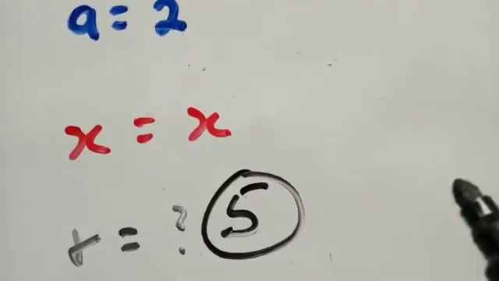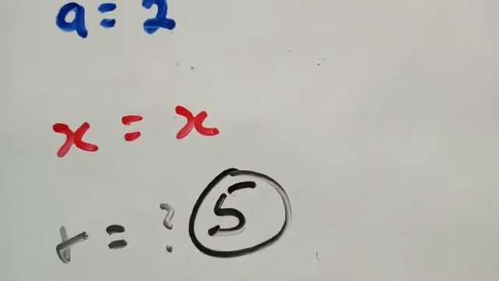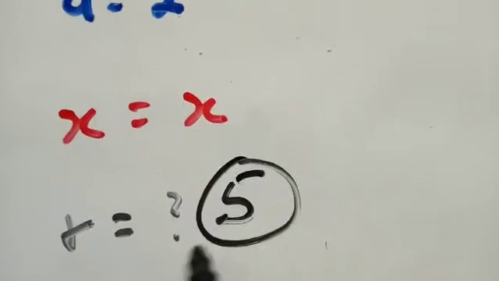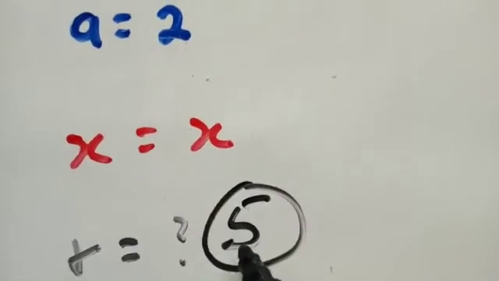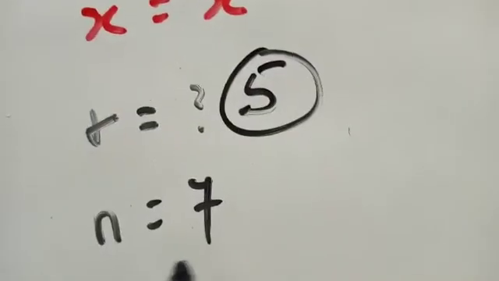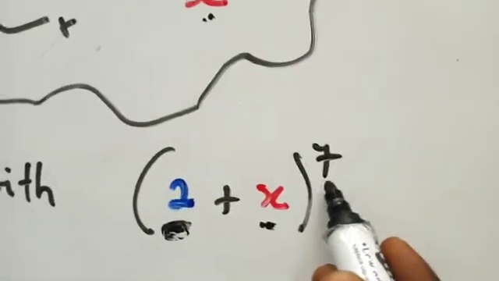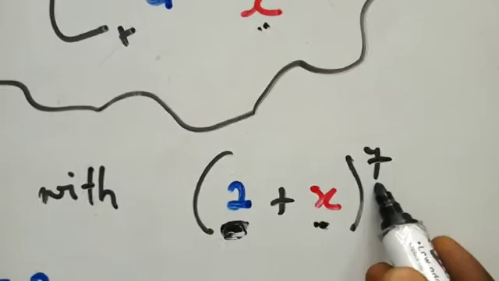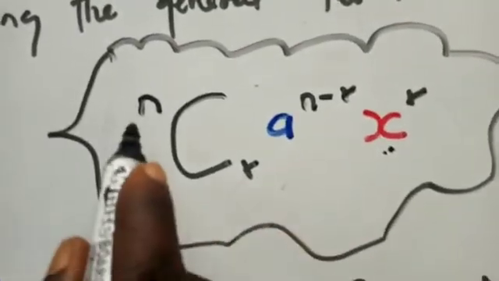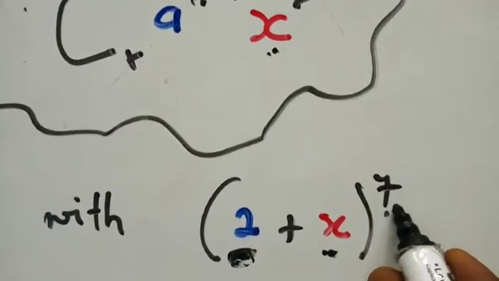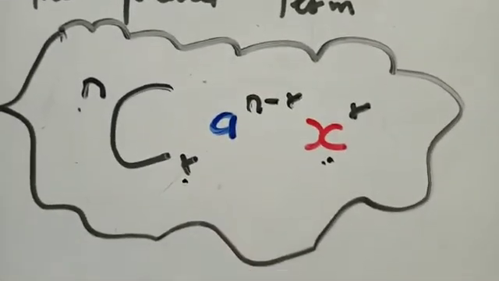If they say find the coefficient of s exponent 3 or s exponent 7, and so on, your r will be that exponent. So the r here is the 5th guy, and your n is the exponent that we have here. The n is the exponent of this guy, which is the index here. Is that okay? So you see everything here. This n is the exponent, the index, and the r is the 5th.